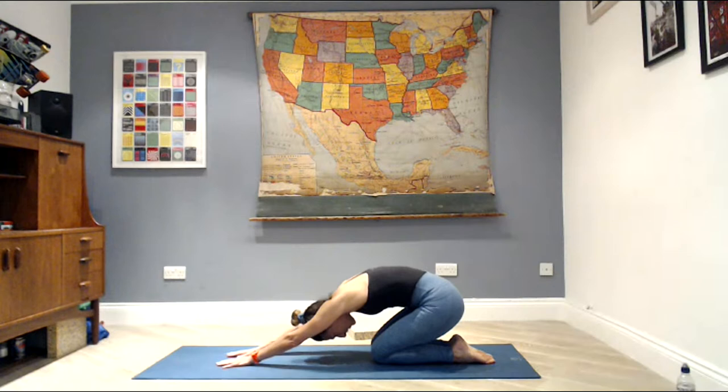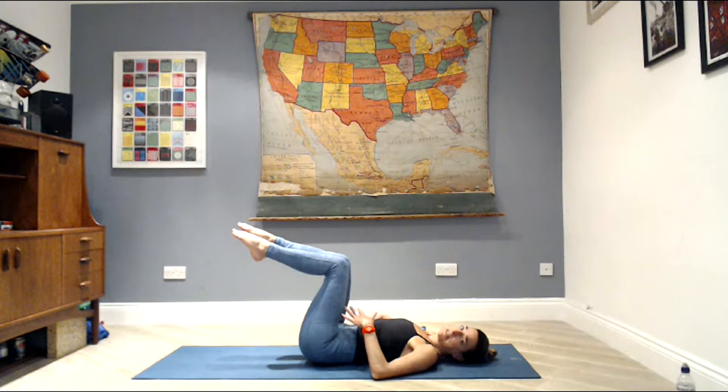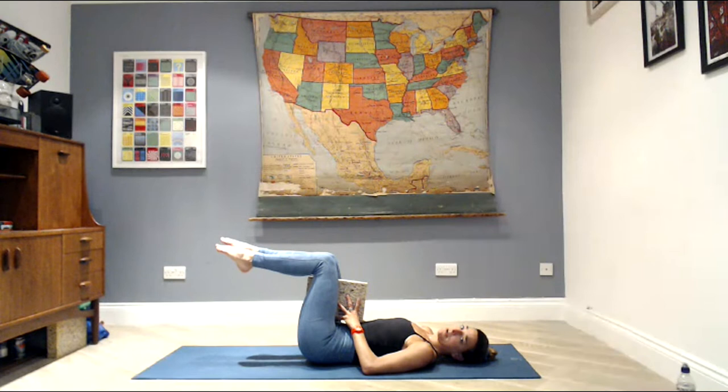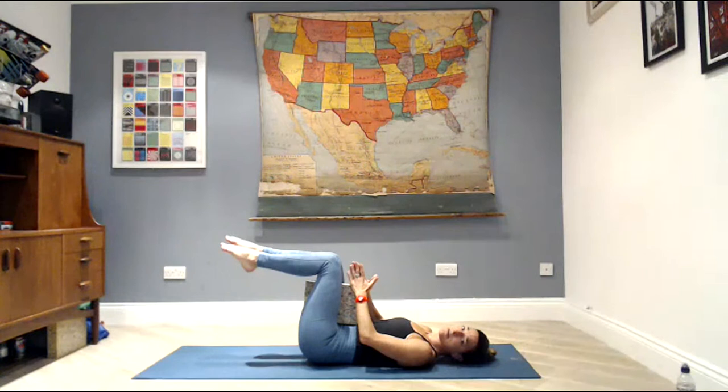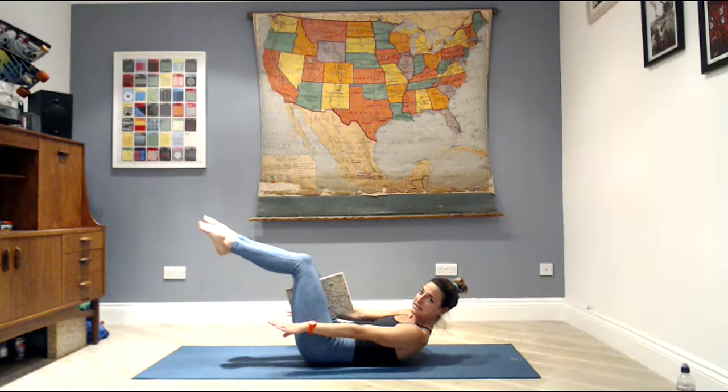Good. Change positions — flip onto your back and pick up your brick. Come all the way down with the knees up to tabletop and place the brick high between your inner thighs. Try to wrap the knees around the top of your brick — hold it in the muscles rather than between your bones. We're in a neutral spine, little gap under the lower back, button your ribs towards your hips, lift the pelvic floor, then peel your head and shoulders up off the mat.